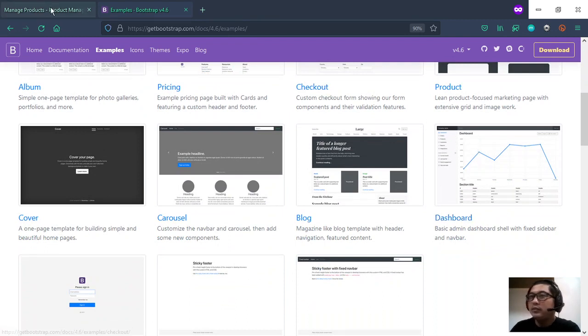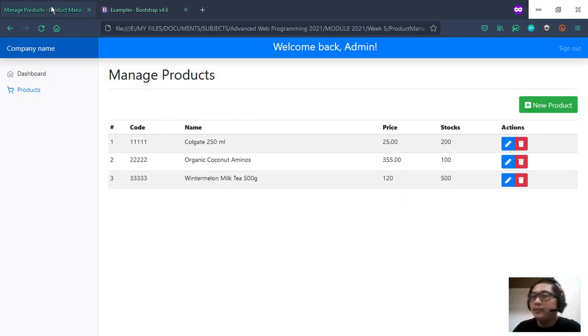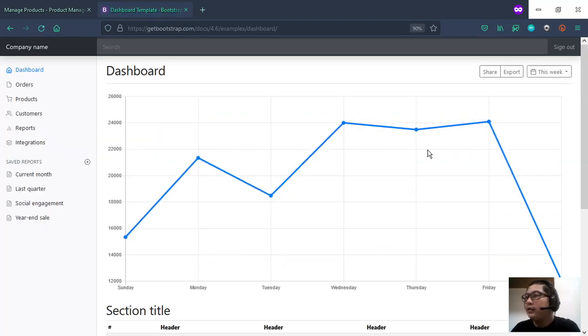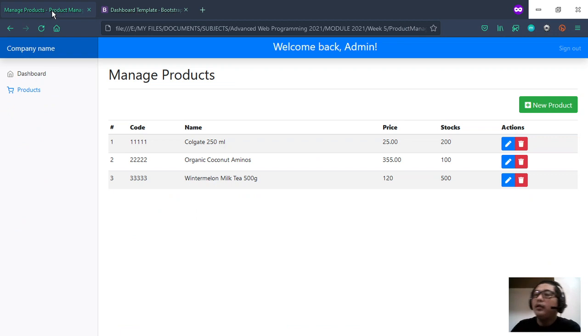As you notice, my developed dashboard is a little bit modified. I decided to use the color blue instead of black, and I modified some contents. Instead of populating the entire dashboard with charts and menus, I decided to make it minimalistic. This is the dashboard section right here.